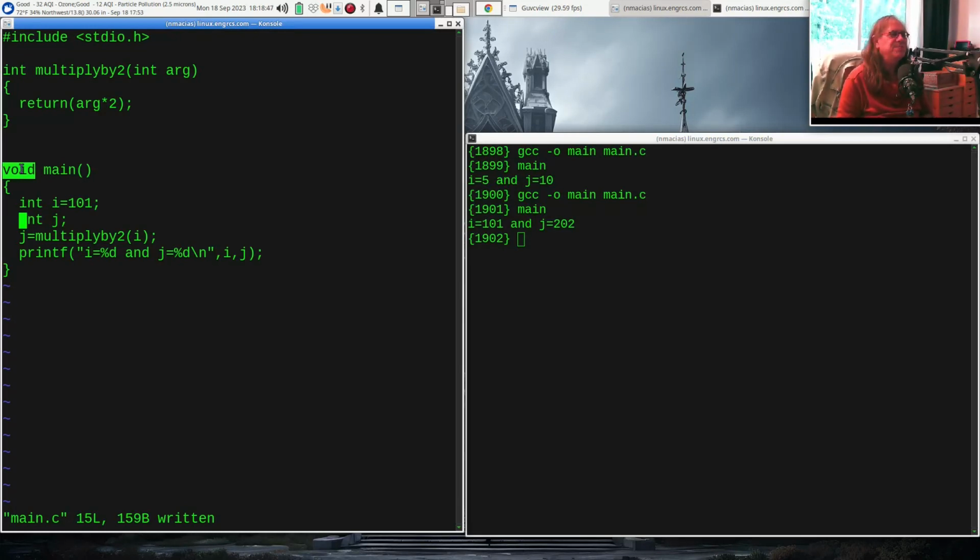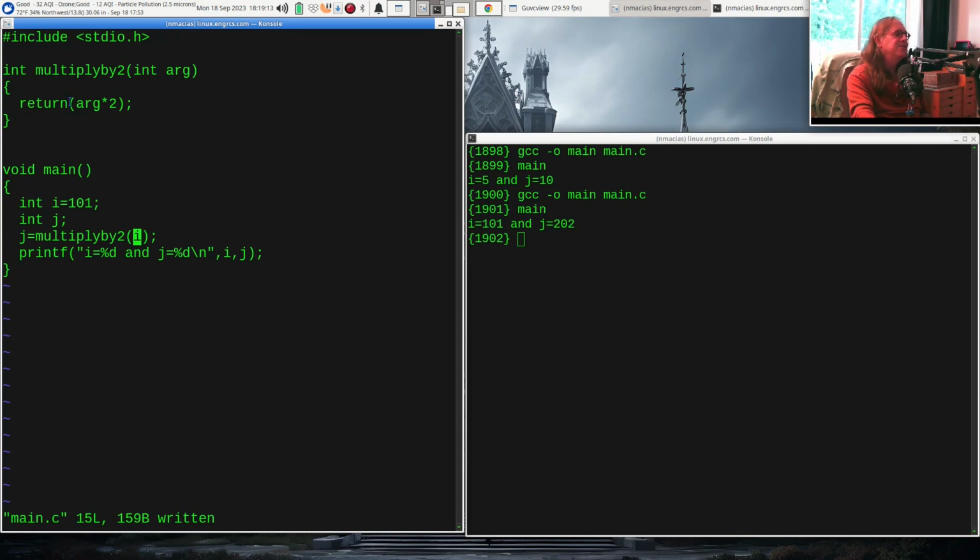It's a set of statements that will be executed when we access the name of that function. So this is called calling the function, and when we call the function, we pass 0 or more arguments to it by putting them in parentheses, separating them by commas. And inside this function, arg will take on whatever value this i was.